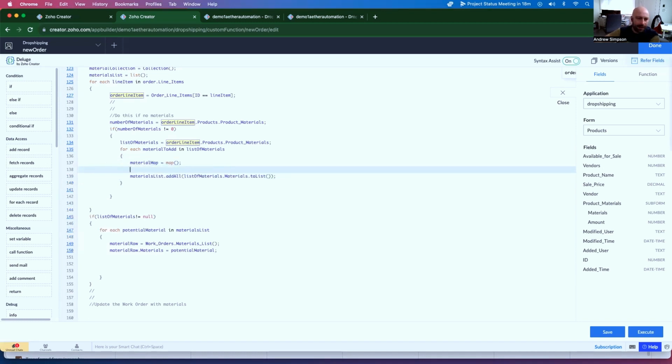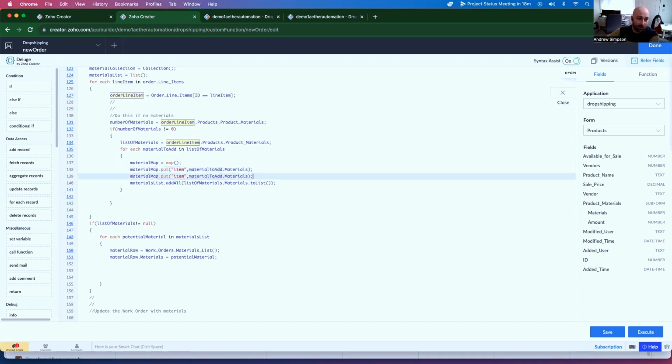so we have the map, and we're going to go material map dot put item, comma, and that is the material to add dot material. And then the second thing we want to add is the quantity. Quantity, and then the material to add is based off of the order line item multiplied by the quantity there.